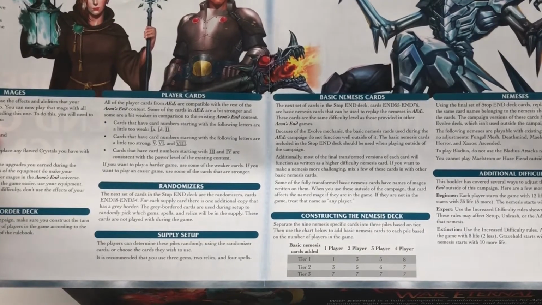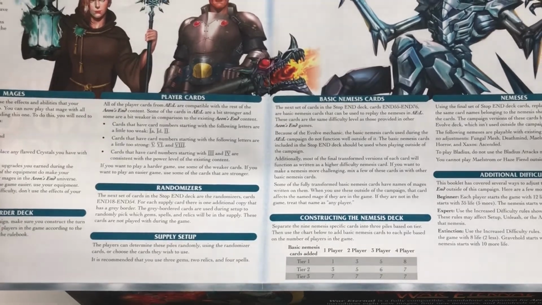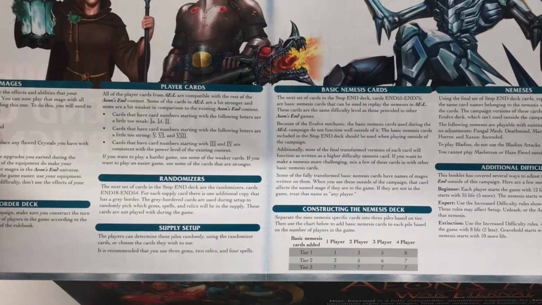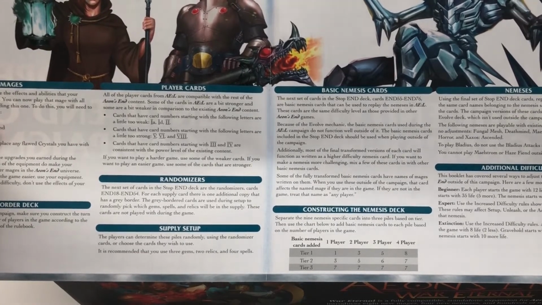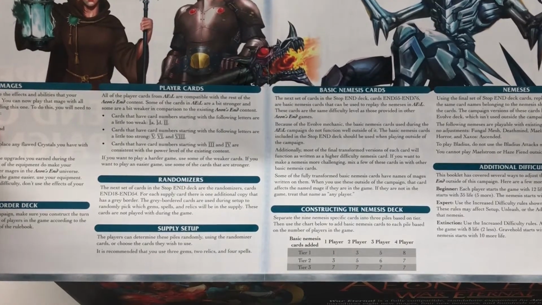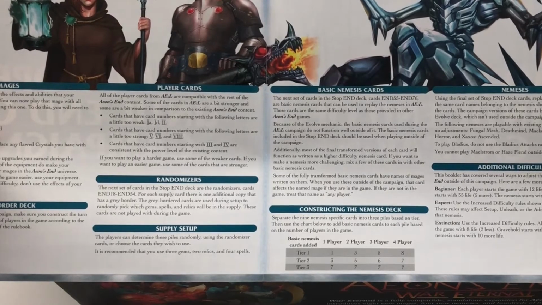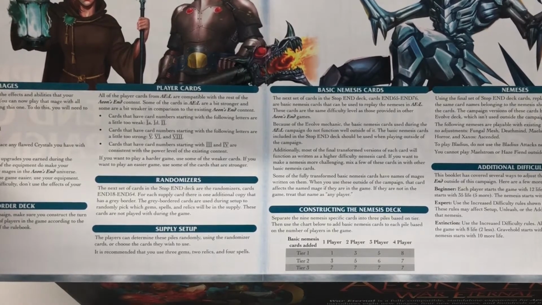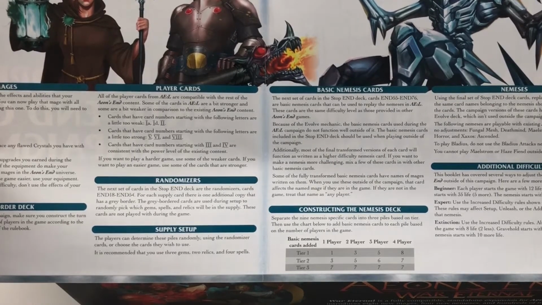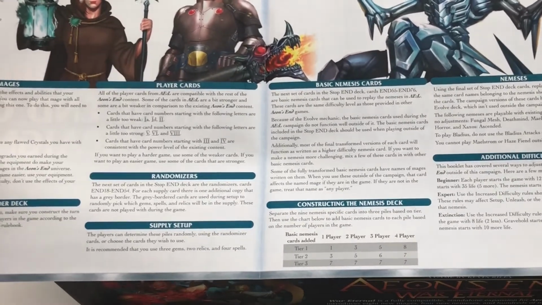Whew, they're giving you a lot of free will here. I feel like it's like, we didn't take the time to really balance things out, so you guys just go and have fun. You crazy kids. Okay, some of the fully transformed basic Nemesis cards have names of mages written on them. When you use these outside of the campaign, that card affects the named mage if they are in the game. If they are not in the game, treat that name as any player. Okay, so we'll still keep the cards that we pimped, or, you know, rendered worse.